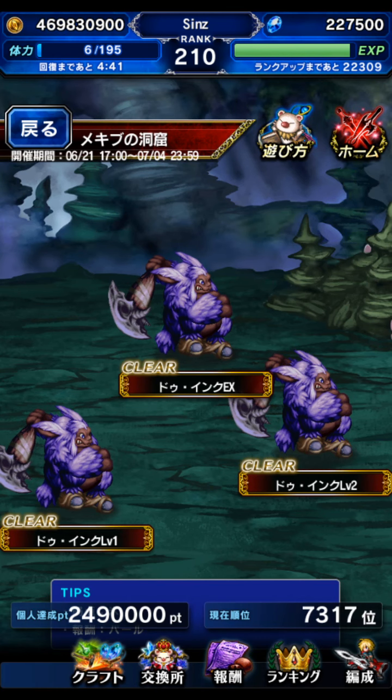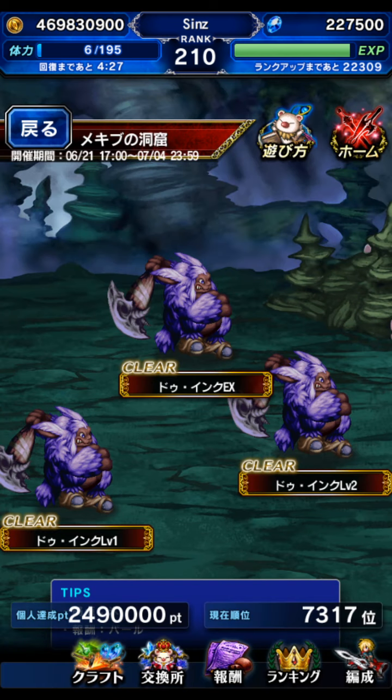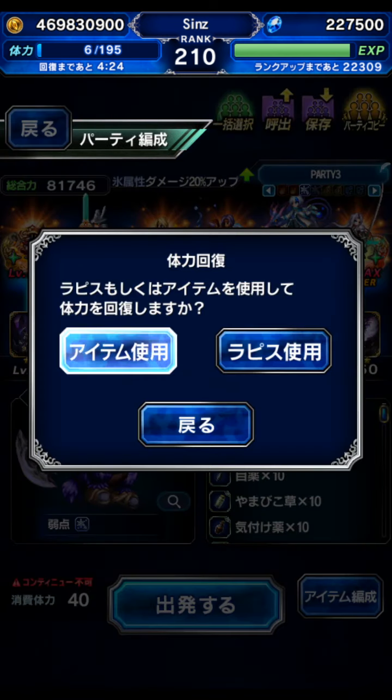Hey guys, I've been working on the EX stage for Japanese Vision Worlds. The first EX stage, this one, I finally got a perfect score, but the clear was messy. There was a bug at the end that crashed the game. I'm just gonna redo it. So it is a perfect score, and this team did work.